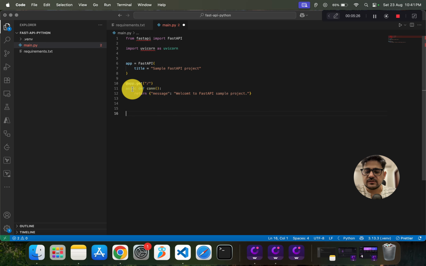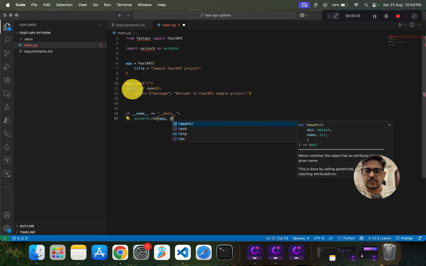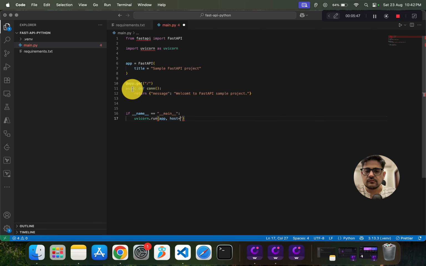And once this is done, this is where Uvicorn really comes into the picture to run this solution as part of a server. So we are saying that if this exists, then uvicorn.run our app, and we can mention the host or port that we really wanted to run at.